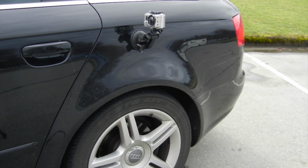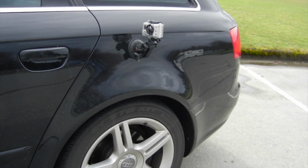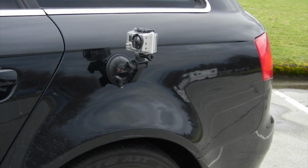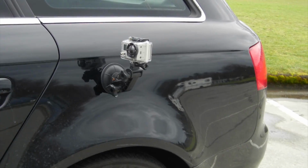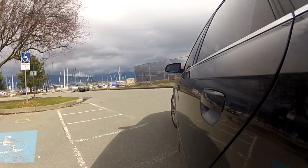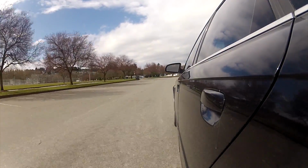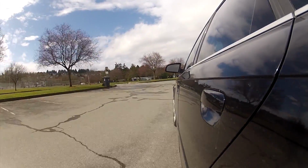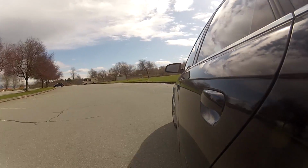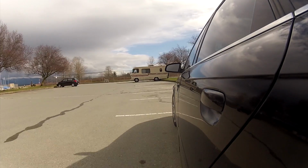Alright, so now we've come down and we're now along the side of the car. We're right on top of the back wheel. The camera here, it's facing forwards, and you're going to get the whole side of the car in the shot, and it's going to look kind of interesting. It gives you a big reference point. This one's on the back of the car, on top of the back tire, facing forwards on the whole side of the car. It's kind of a neat shot. It's quite similar to the very first one we did, but I think it's almost too much car. Maybe I'd face the camera out a bit more or do something else, but it's interesting, and I'm not totally sold on it, but it was a kind of a cool place to put the camera, I think.